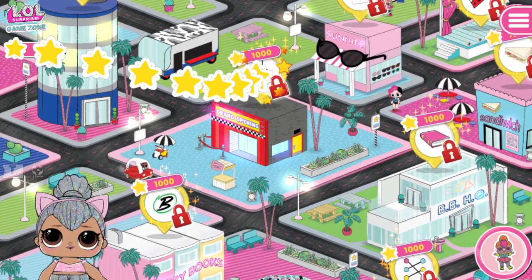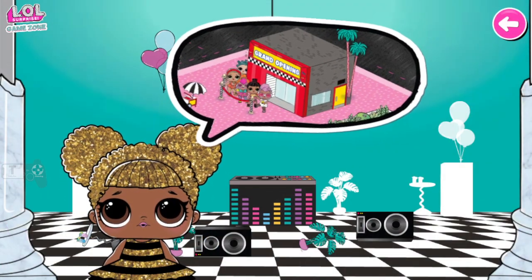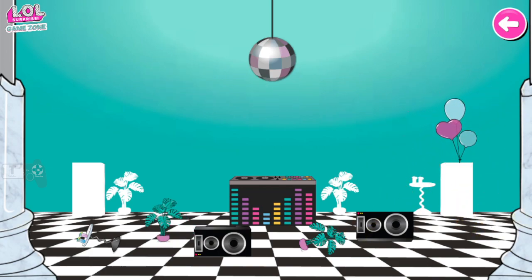Disco. Oh dear! Tonight we must open the disco and nothing has been done yet. Help Queen Bee with the decoration. First of all, we must arrange everything. Drag each object to its place.